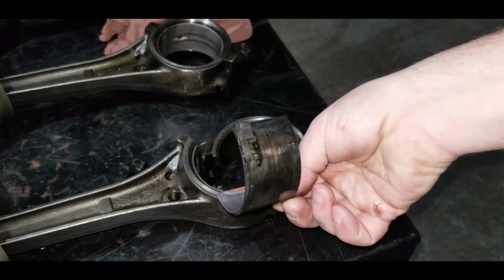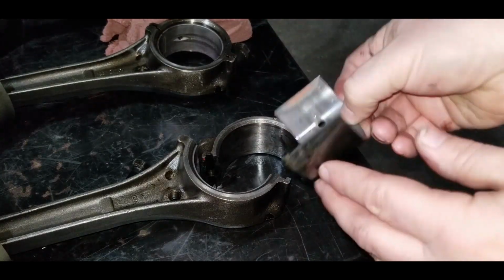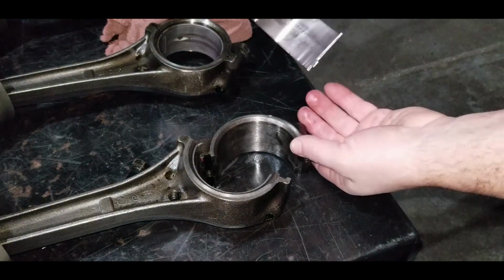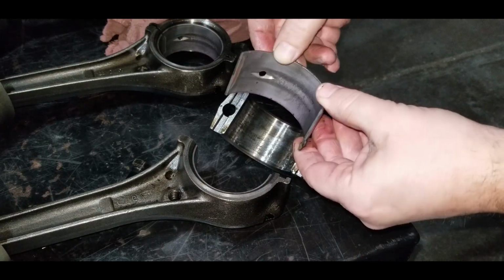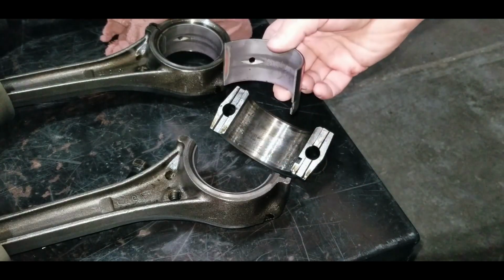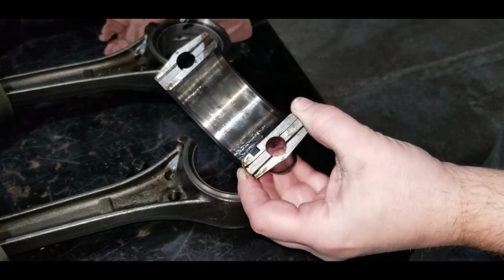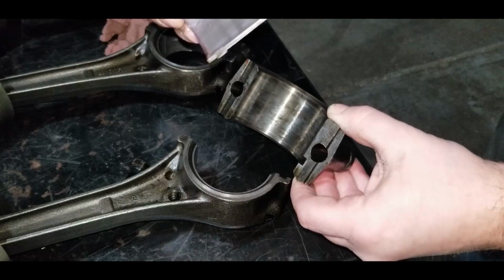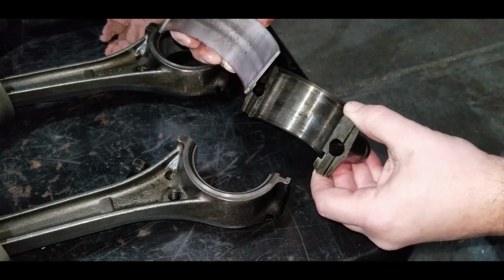So that's the bearing itself that rides on the connecting rod. Now these are notched, so they can only go back in the same way. The only thing is that this could get swapped for the top one by mistake because the notches are offset. So we're just going to be careful and make sure that bottom goes back on bottom, top goes back on top. And we're going to double check all these, looking for fractures or cracks. The same thing with the bearings. When they came off, they all came off in one piece. And they all look really good, but we're just going to double check them all.